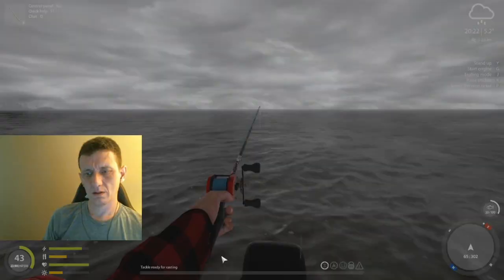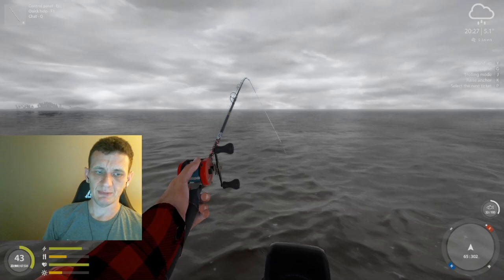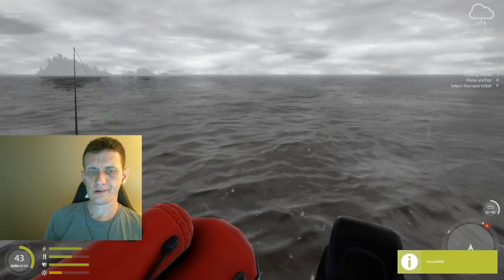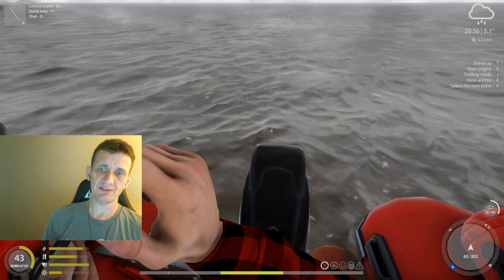So let's try this. This will be a little bit better, maybe, than ultralight, but not by much. Unfortunately, it's just not going to be much better, but I do like using this setup, so it'll be fun to have this out. I haven't tried it on this yet. And if I don't get a bite after a while, I do tend to go ahead and recast them eventually. But I don't know that you have to. I think you can just sit here, keep lifting them up and down. Eventually, you'll catch a fish on it.